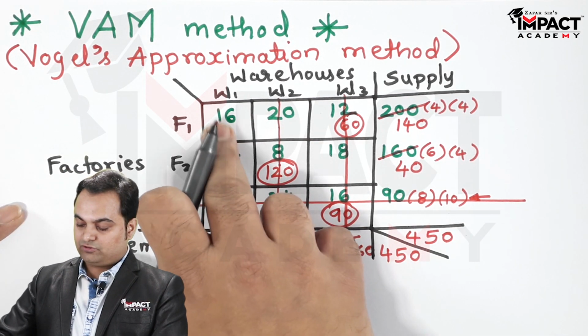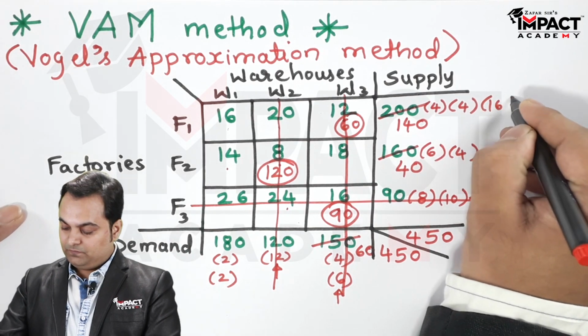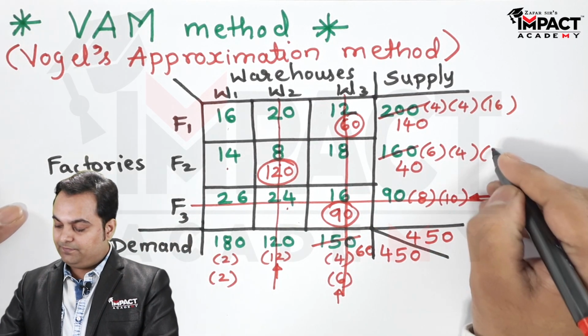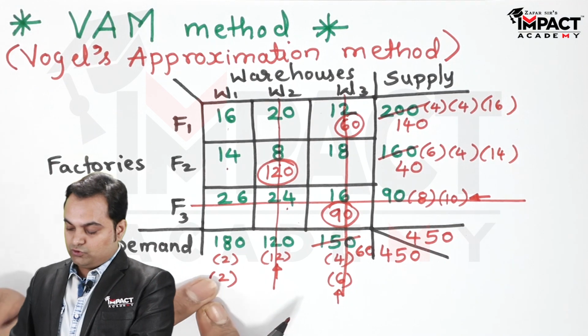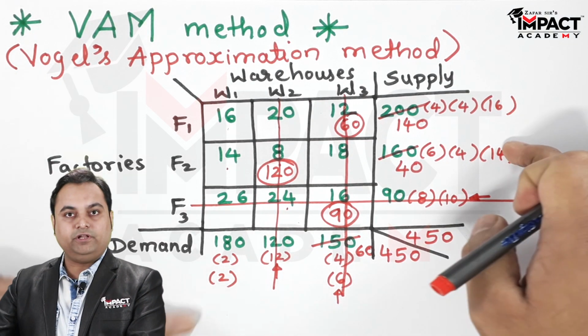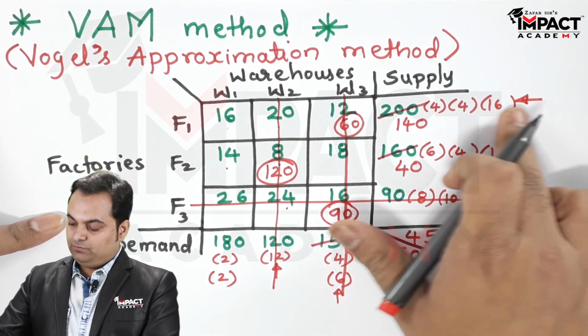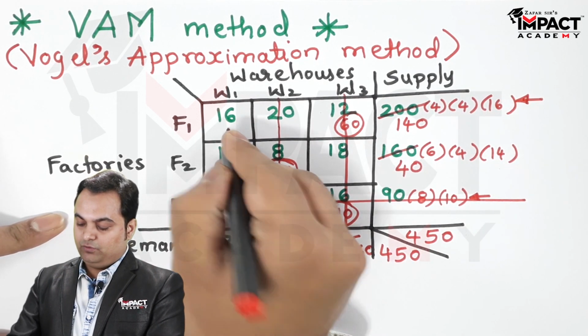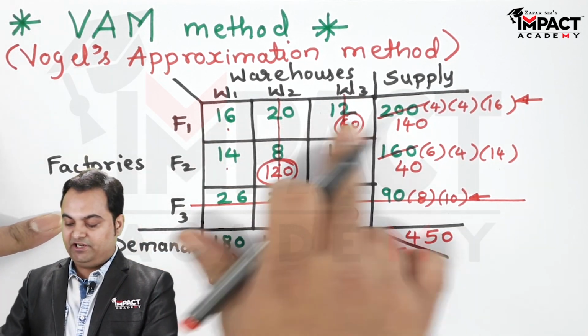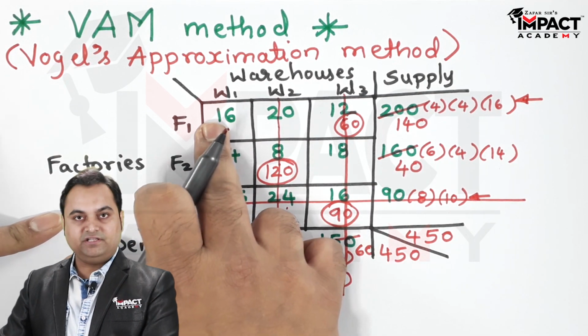So here in the first row only 16 is remaining, in the second row 14 is remaining, and here we have 2. So out of 2, 16 and 14, the maximum difference is 16. So selecting this, and here it is pointing over towards this 16 and no other element is remaining, so we have to take this cell.